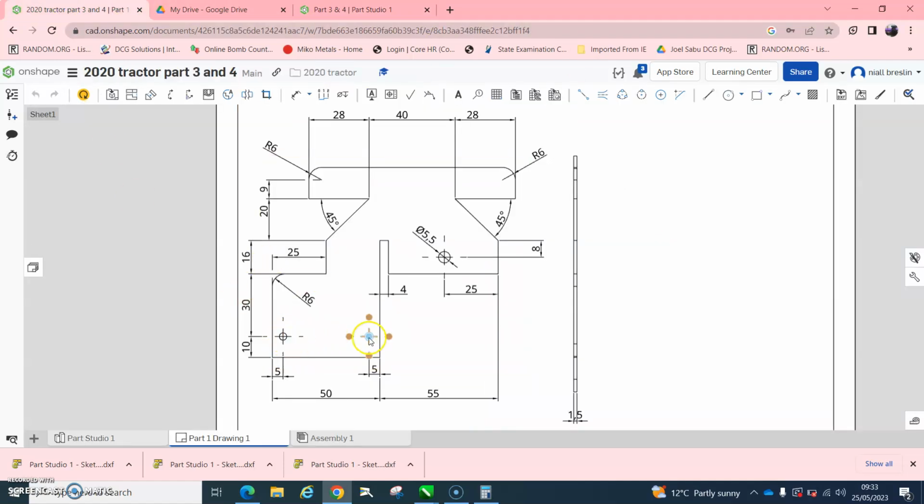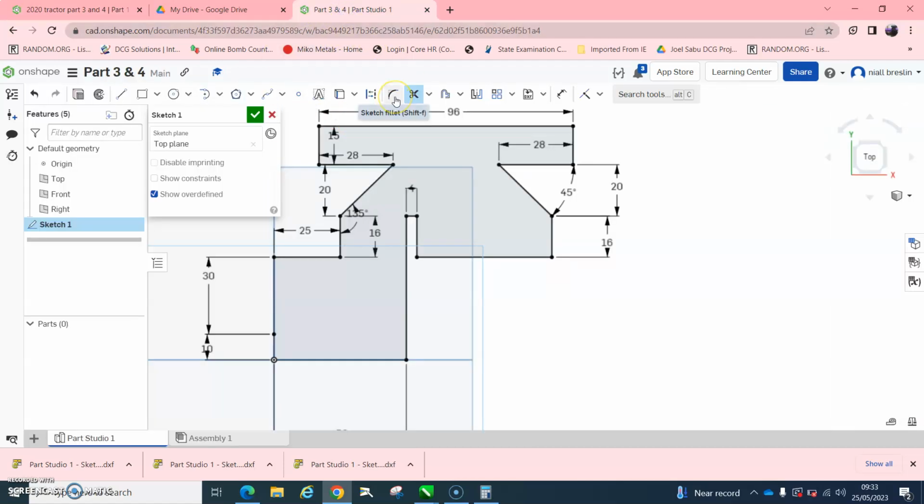All we have to do now is add in the holes, add in a few of the curves here. The curves here actually are quite easy because they're all 6. If we go here and see this button here, fillet, we want to fillet this hole here. Now it's saying 5, but we want to go 6. We want this one here, go 6. And this one here, 6 as well.